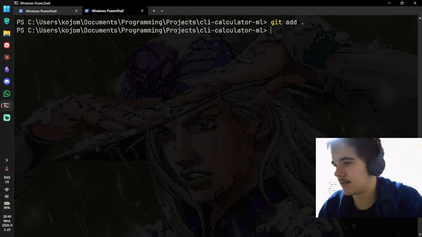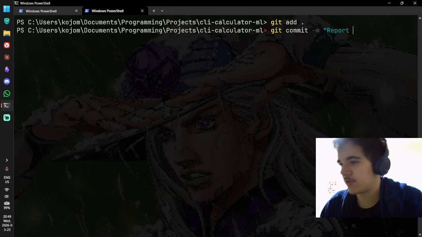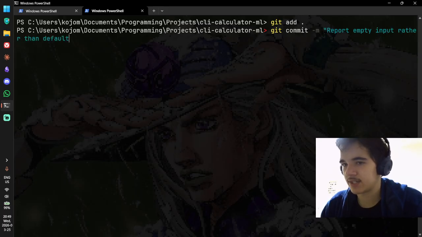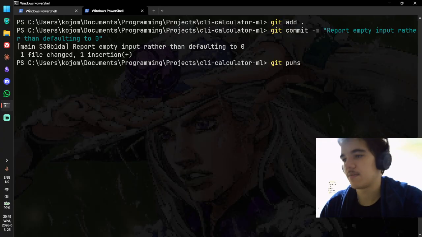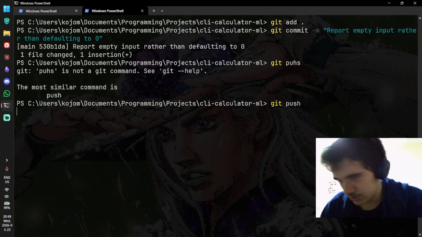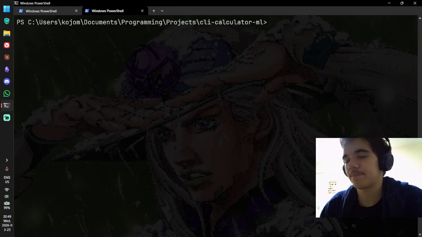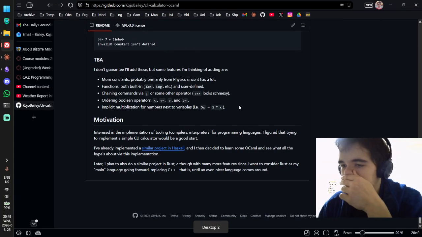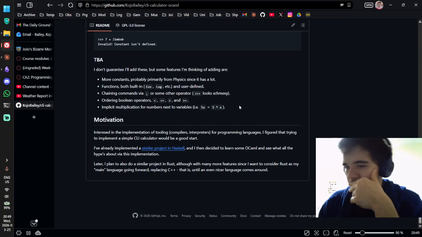So git add again. I'm going to commit: report empty input rather than defaulting to 0. Push. Okay. And there was something else as well that was bothering me. What was it?